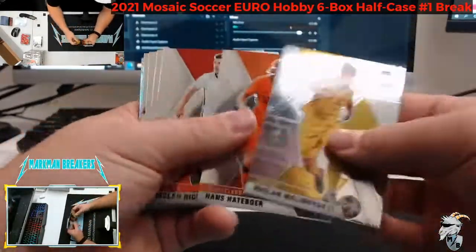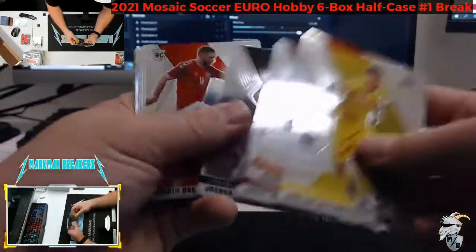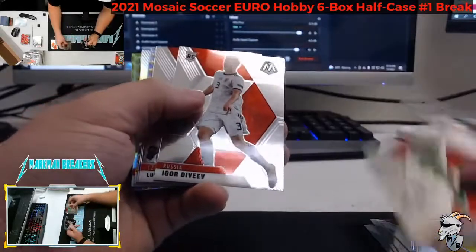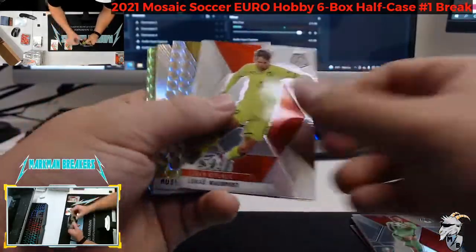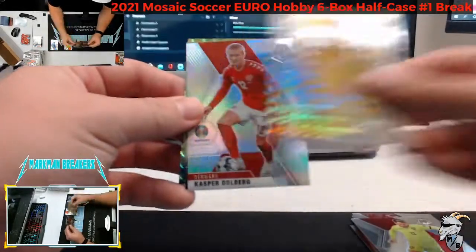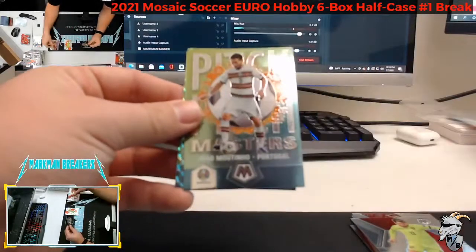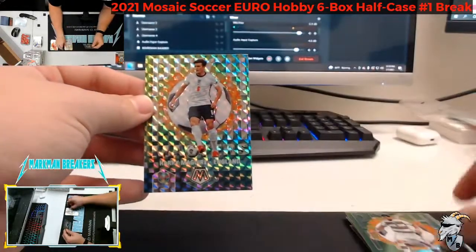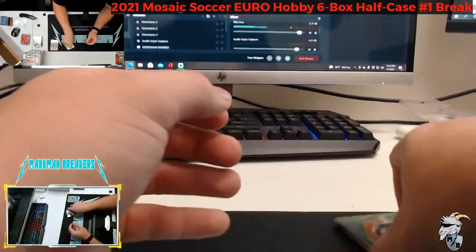Malinowski. Paid for Declan Rice, Marino Kimmich, Dalsgaard rookie, Gunak, Deviv rookie, Valgent rookie, Malinowski, Mosaic, Silver, Dolberg, Tramontino Pitchmasters, and a Harry Maguire Mosaic Pitchmasters.